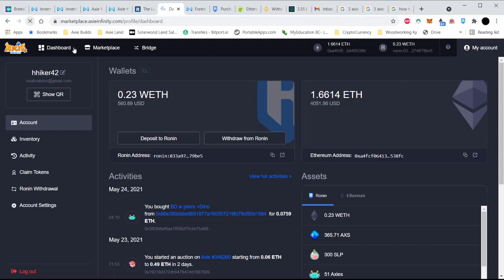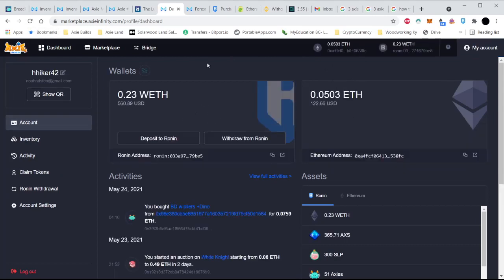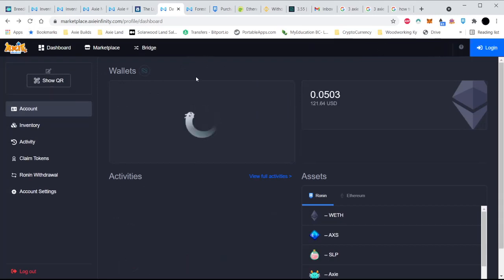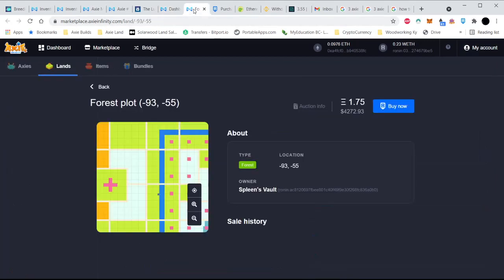Let's refresh. Caught in limbo land now. It shows as not in my ETH wallet, but it hasn't shown up in my Ronin wallet. This is always that scary spot where you're like, did I make a mistake? Just keep spamming the refresh button. It must show up. It must show up. All right, there it is. 1.83 wrapped ETH.